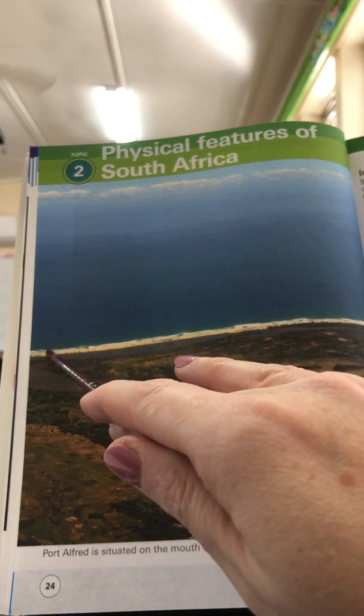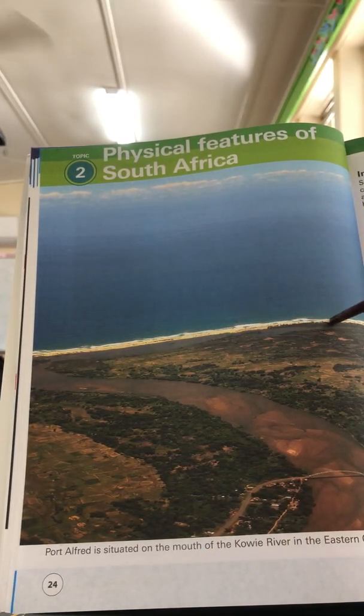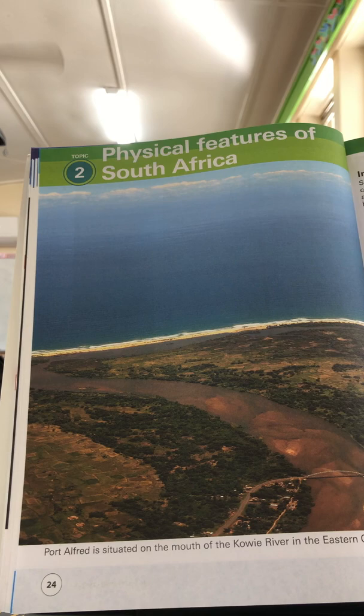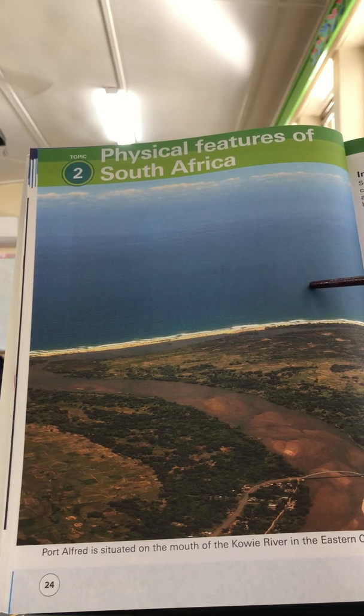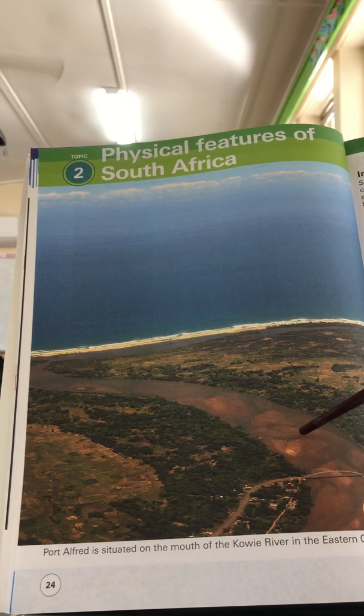Here's the coastline, right? And water that is salty, you know this, grade 5s. When you go to the beach and you're swimming in the sea and sometimes the waves crash over you and you swallow some water, you know that the sea is where the salty water is kept. And where your water that is fresh and not salty will certainly be your river. So we've got salty water in the sea and fresh water in the river.